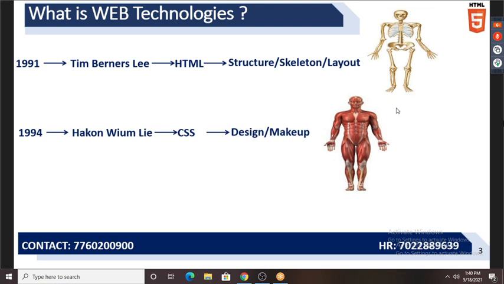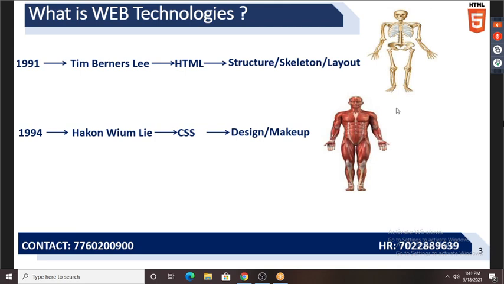Yes, guys. So it was not happening only with HTML and CSS. So what happened? Again they were facing the problem. That means the user is entering a mobile number in the place of name, entering a name in the place of mobile number, and in the place of age, he is entering an email address. It was accepting, and it was storing in the database. So it is also a problem, right?